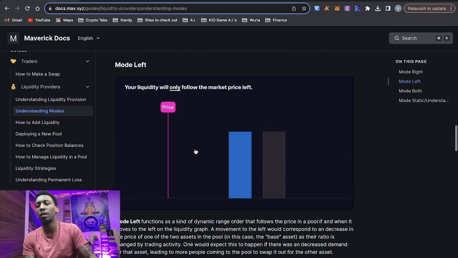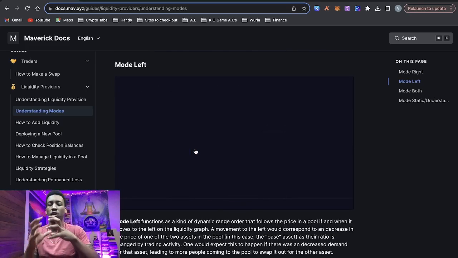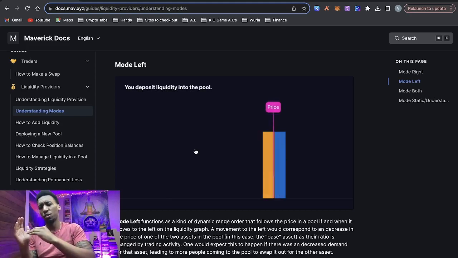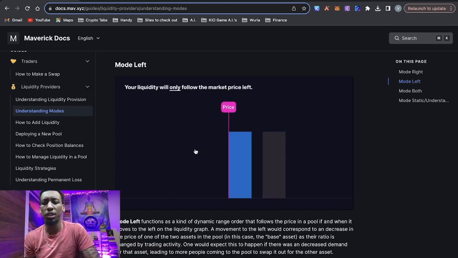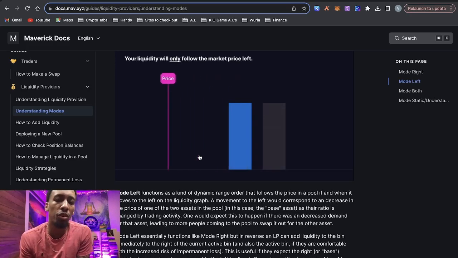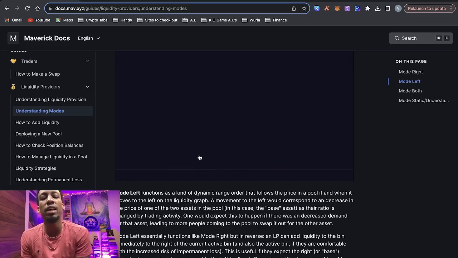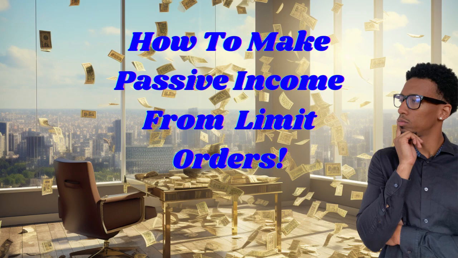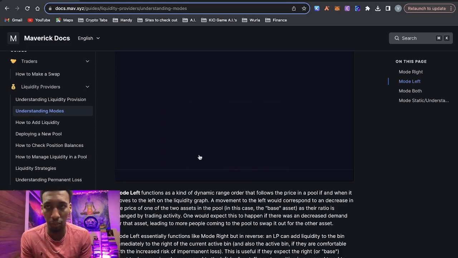So let's say ETH is 5K, you think it's going to go down to 3. You can provide liquidity from 5 to 3. And the whole time it's going down, you get to generate fees from that position. So this also can be used if you think the price is going down, as a way to buy the dip and get paid to buy the dip. And we made a lot of videos on that, using yield farming as a way to generate passive income while it's sitting in a limit order.